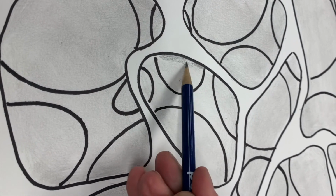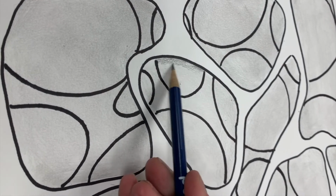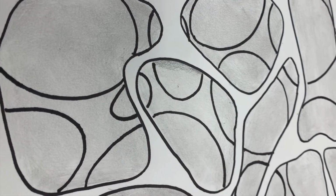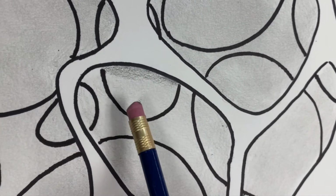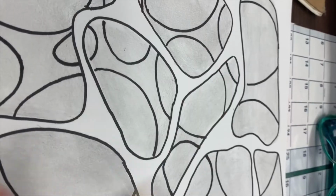I'm not really holding my pencil the way I normally do to shade. I think I was trying to keep my hand out of the way of the camera. But turning your paper, there's nothing wrong with that, whether it's a realistic picture or an abstract picture like this. Trying to get a little smudge off of that, but it'll come off when I keep shading.